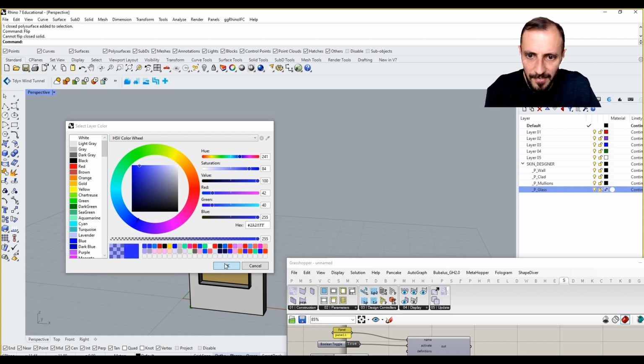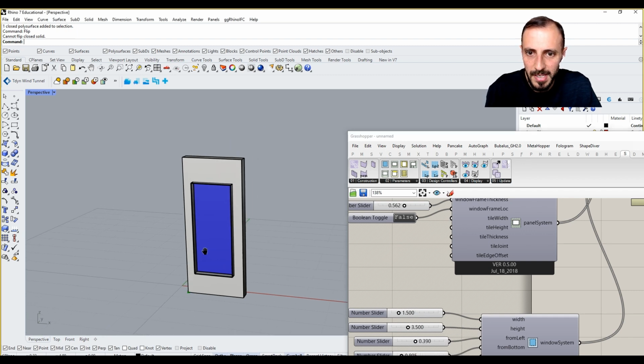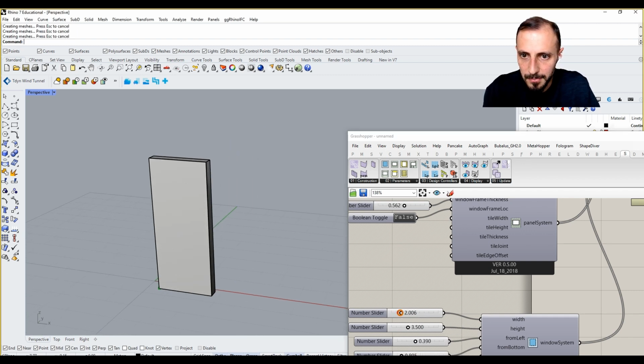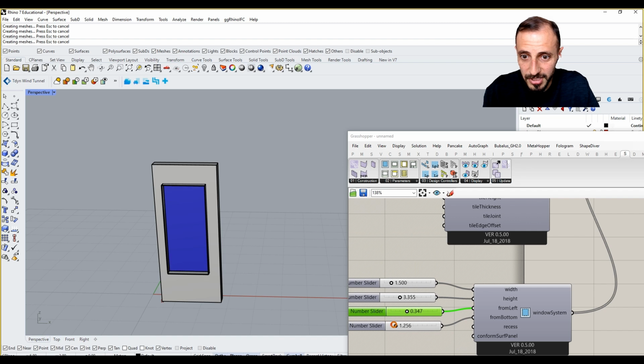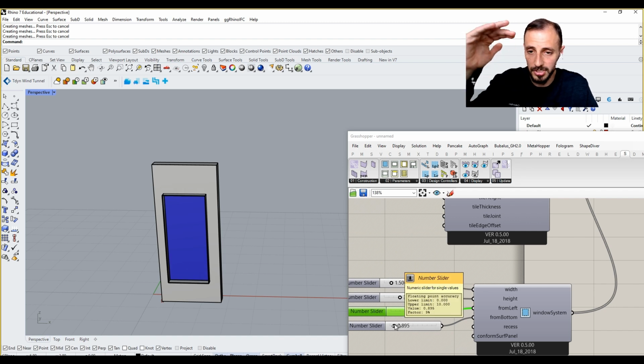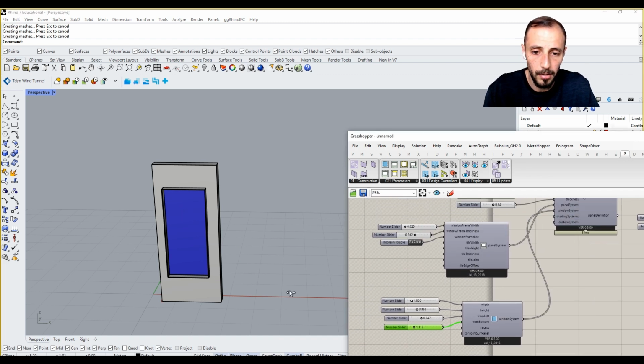So we have this here. Once I change something here, you will immediately see that. I'm creating my panel in Rhino in real time and moving it up and down. If you want to put it in the middle, shift it left or right, move up and down. Obviously, you cannot push that too much. You cannot slide it too much up. It's not going to respond if our glazing exceeds the panel boundaries.